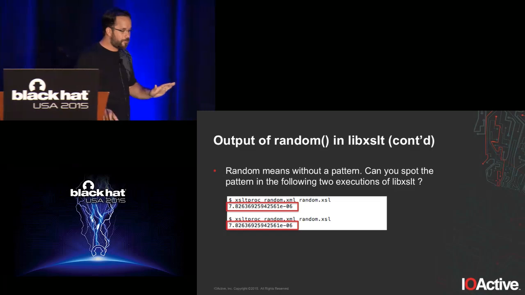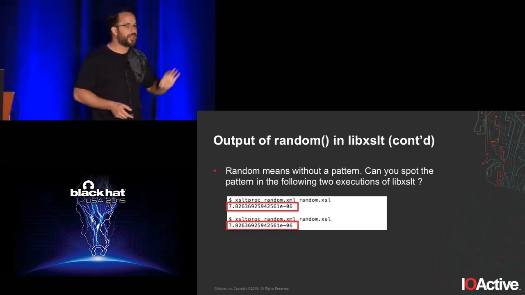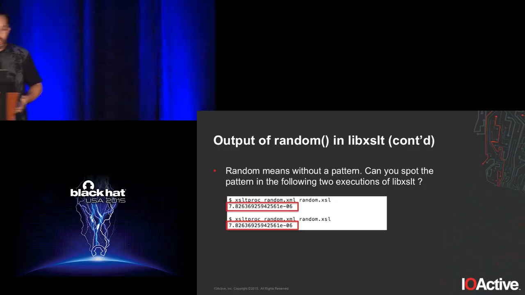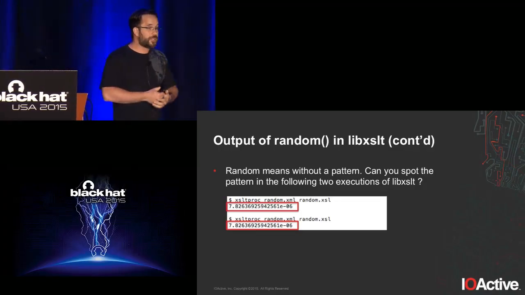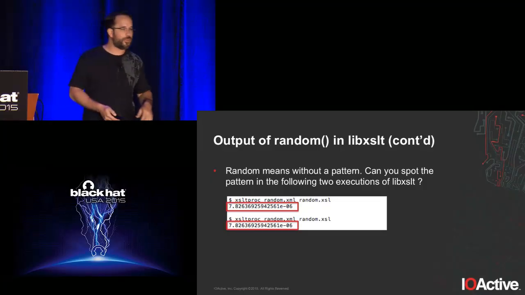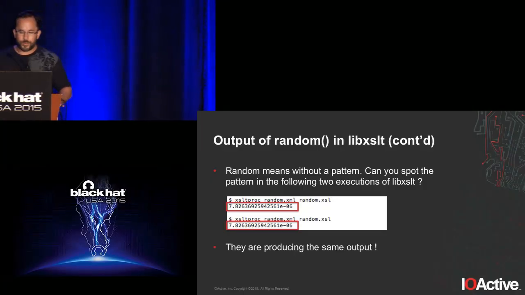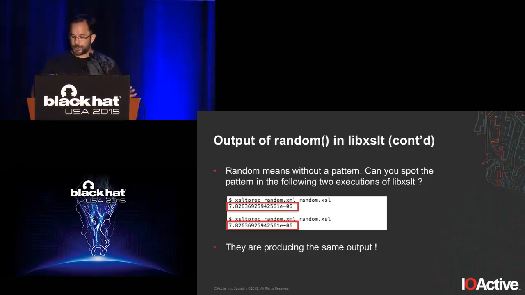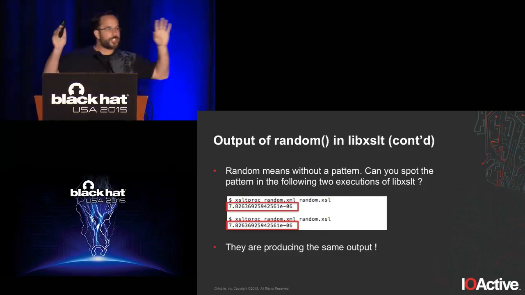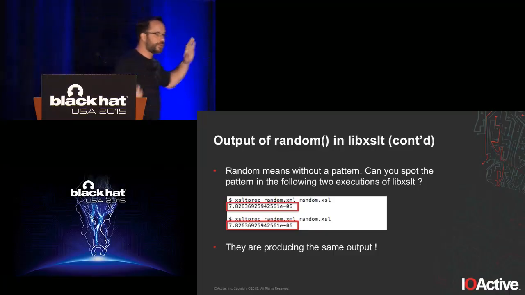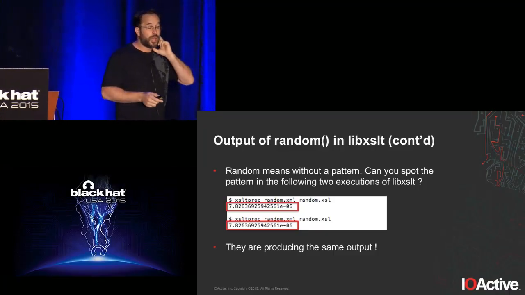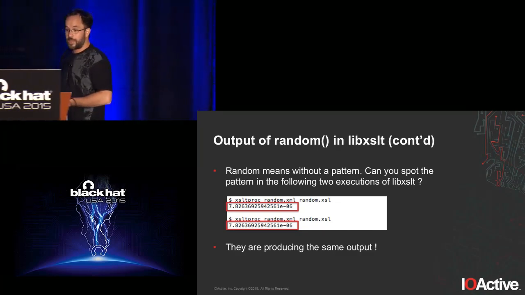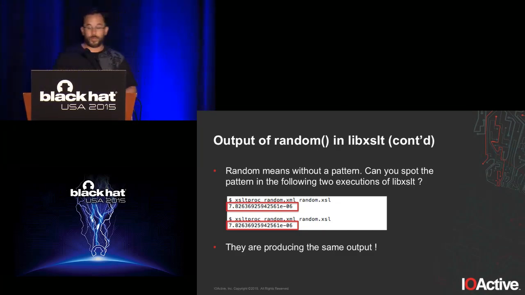Okay. This will not be the same if you are running the library, because if you're running the library, once it has been executed for the very first time, you will get a new number the second time. So what I did is I created 2 terminals on my computer, and I created 2 executions in Python. And I was trying to correlate how the random function from Python behaves versus how the XSLT random function behaves.